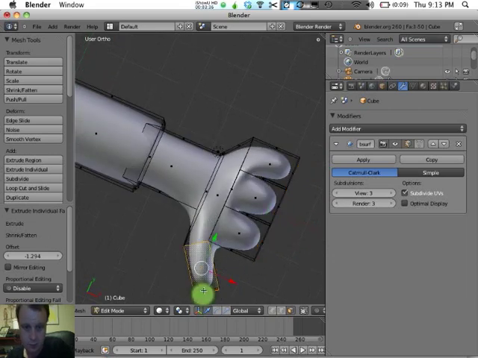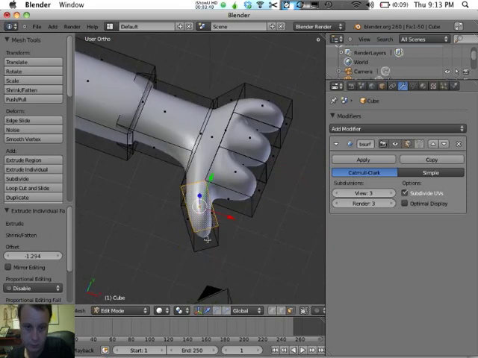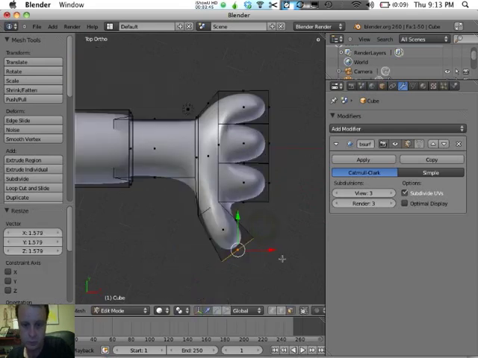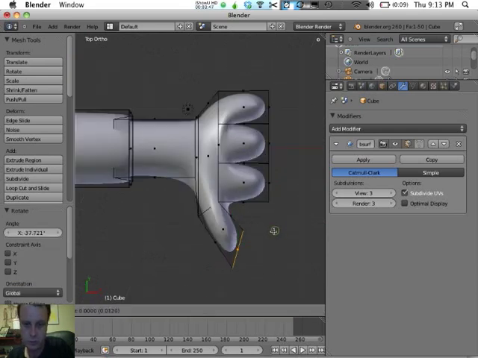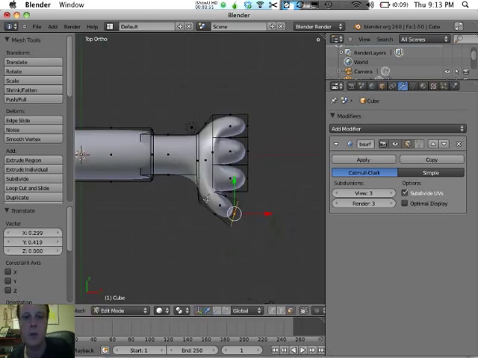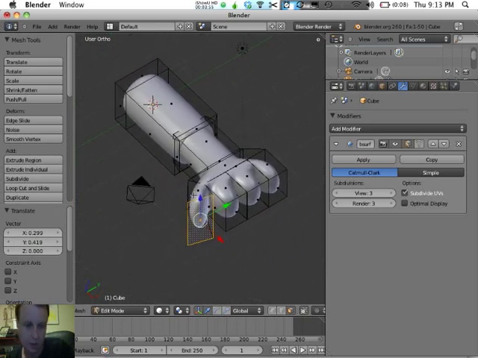Just broaden this one out a bit. Normally I'd fiddle around with this at this point to get a bit more of a natural shape to the hand, but I won't worry now because the focus right now is on our materials.